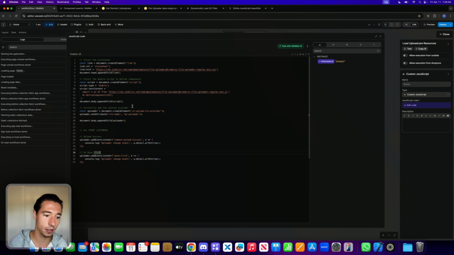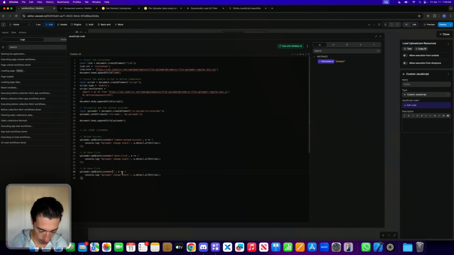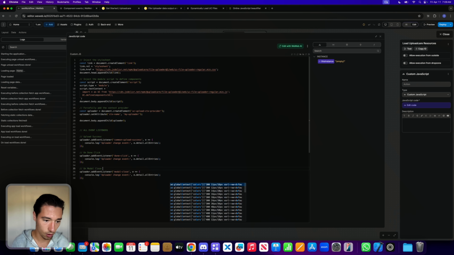That may be important. So we gotta copy the code instance. Yeah, we're going to register modal close. We're going to put this inside of here. Oh, I didn't copy it correctly. Okay, let's copy this. And let's go on, on modal close.